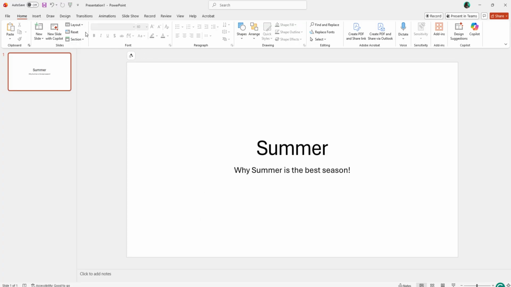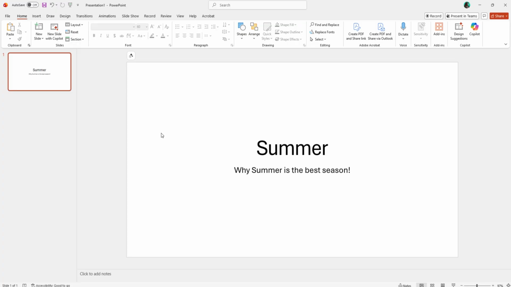Now, if you go through these different actions across your ribbon, you'll notice that some of them do have keyboard shortcuts. So you see right here for underline, it's Control U. If we come over here to copy and paste, copy right here is Control C. You can see paste is Control V.